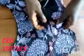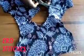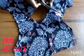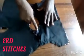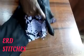Okay, I'm done sewing the neckline and also the armhole. So now I'm going to give it a notch. I have to be very careful because of the color. I will notch all. So I'm done notching it now. So what I will do now, I'll put my hand this way to turn it to the right side. This space is too small, but I'll try. Put your hand this way and bring this side to the right side this way. I'll do the same here. Try and bring it out.